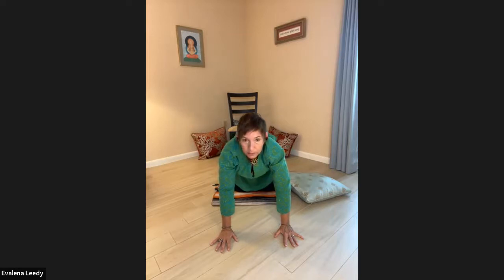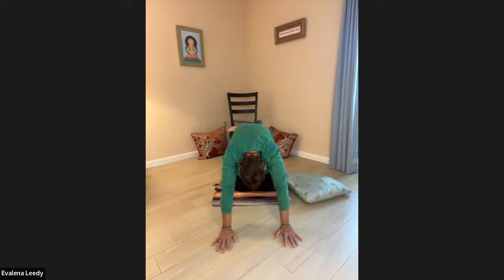Inhaling forward. Exhaling, round. Inhaling forward, fill up. And exhaling and round, let go. Good, use your breath. Let's take the other side.